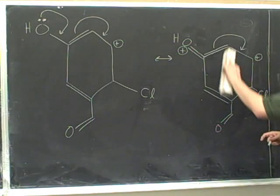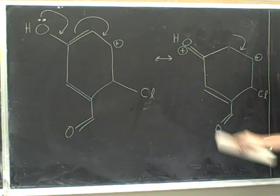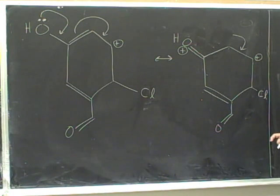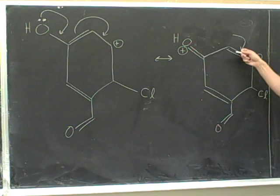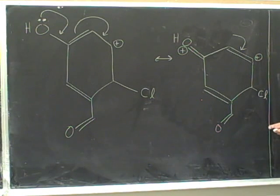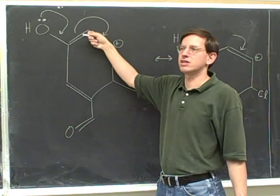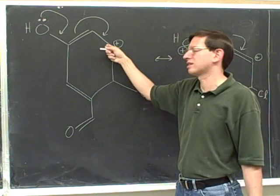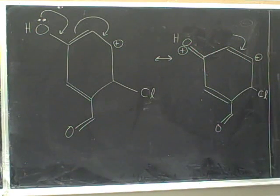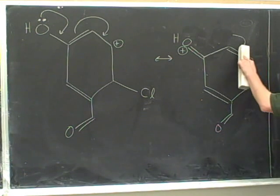This tail is coming from a pi bond, so we erase that pi bond. No need to change charges — we can erase that tail. This head is pointing to the middle of the sigma bond, so we form a pi bond. Because we're at the final head, we do have to change a charge. The atom truly at the final head is not the middle one — that one still has a tail on one side and a head on the other. The atom really at the end of the string of arrows is this one: it's starting positive and it's gaining electrons, so it becomes neutral. Now we can erase that head.